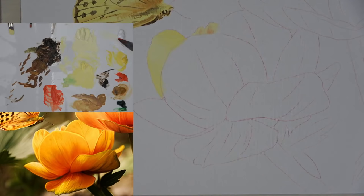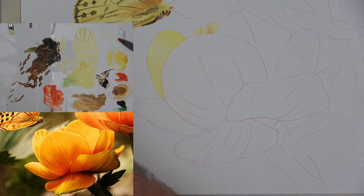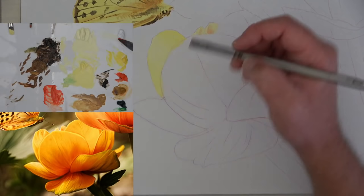So I think I'm going to be clever, and I'm going to use more than one brush for this blocking in stage. That way I can use the one brush just for the yellows, and another brush for the more oranges. So I'll pick up just a tiny amount of orange again. So this is a soft, bright brush. See, he hasn't got the sharp edges.